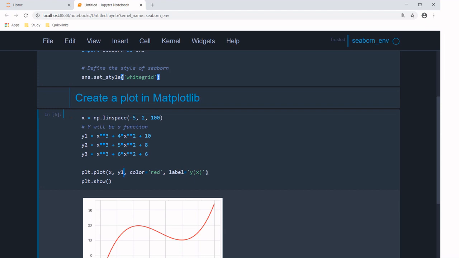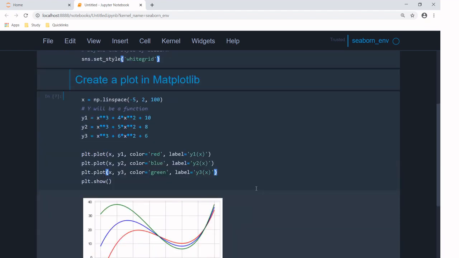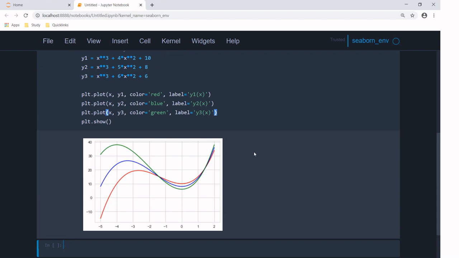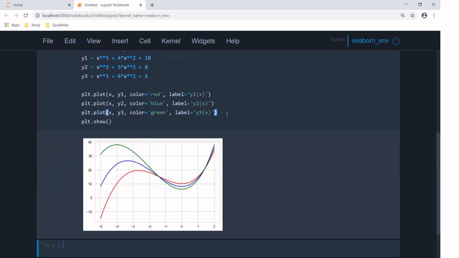So I'll add a few more plot statements here with different y values, and to distinguish I'll set the color as blue and green. Similarly the label for each line. So this basically creates 3 lines intersecting each other based on the coordinates that we've set in the expression. Alright, so this creates a basic Matplotlib plot.